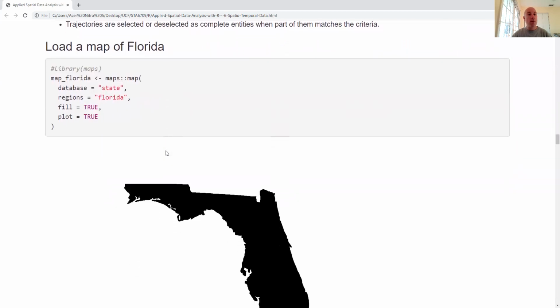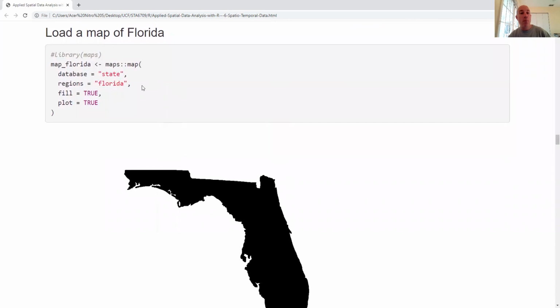So let's go ahead and run through an example. This is from the website once again. I'm going to pull in the map of Florida. We're only going to look at the Florida observations. A good number of the observations are in Florida, from that plot I did initially. So let's go ahead and get going with this game plan. We'll look at just the Florida observations.